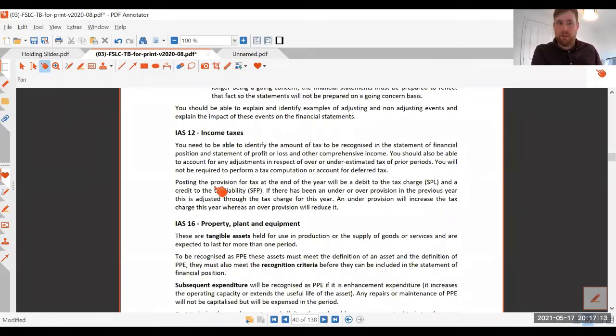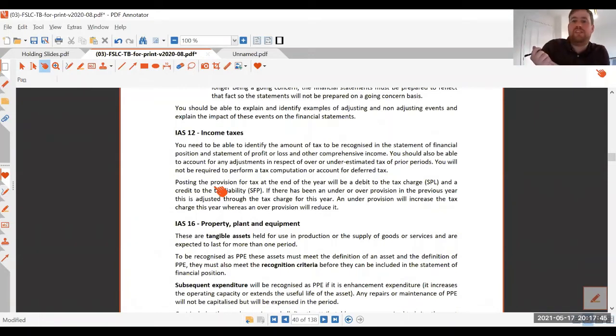So remember, we are talking about a set of accounts here. We're going to put an estimate of the tax bill that we're expecting in the accounts. However, because this is an estimate, when it comes to actually paying the final tax bill, things may well change. Ideally, we got it bang on the head and everything's perfect, but not always the case. So this will most commonly be linked to your cash flow questions.